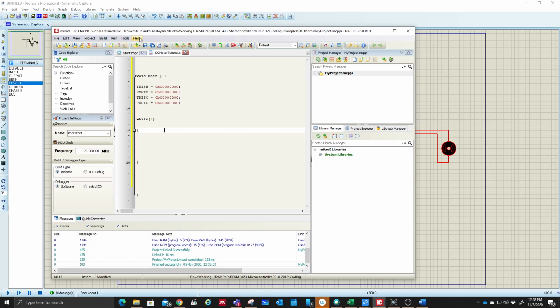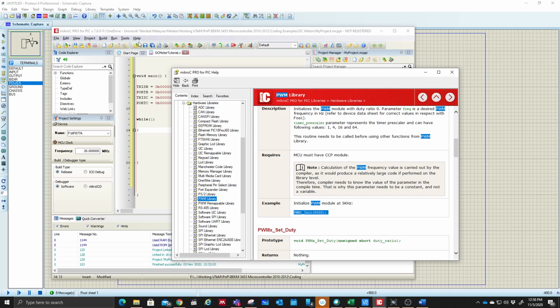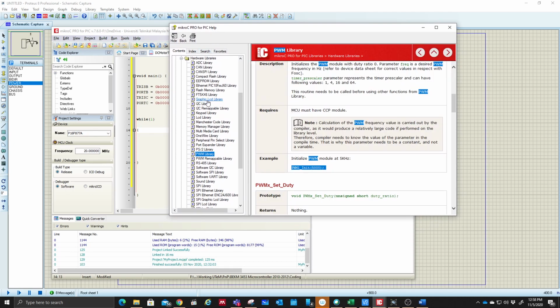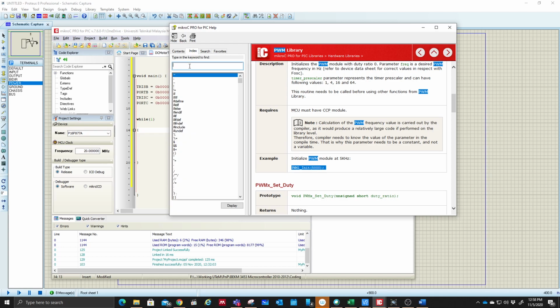Help. Okay, F1. This is like a data sheet here. This is all the libraries that you have. You can see there are lots of libraries given in micro C. You can just search the index. First is PWM, which is all PWM related. Just go to this library.